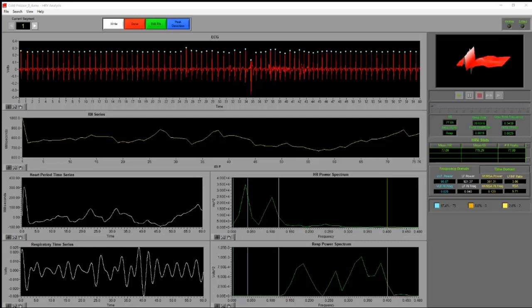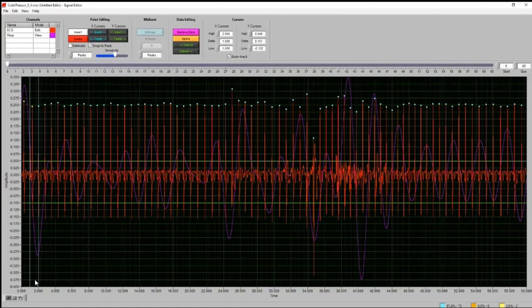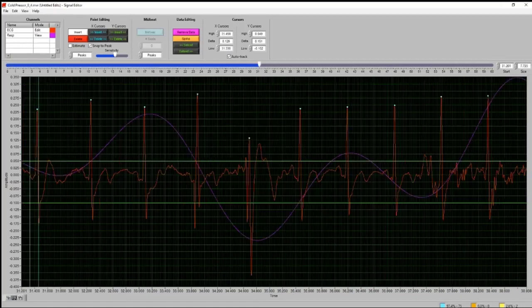Okay, so next question is, why does correcting for the motion artifacts count towards the percent edited? So really, if we couldn't confirm that it was a good beat, we zoom in and we don't see anything that looks similar to a good beat. Let's zoom in on this one, for instance. If we weren't supremely confident that this was the actual R peak, that's when we would midbeat, and that's when that counts towards that percentage.